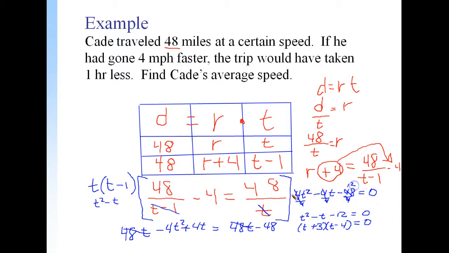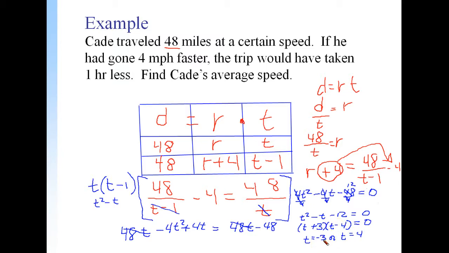So this will become a 12. This is then t squared minus t minus 12 equals 0. And I see this can factor easily. So I'm going to factor that. And I need a negative in the middle, so there's a 4. So I get t equals negative 3, or t equals 4.